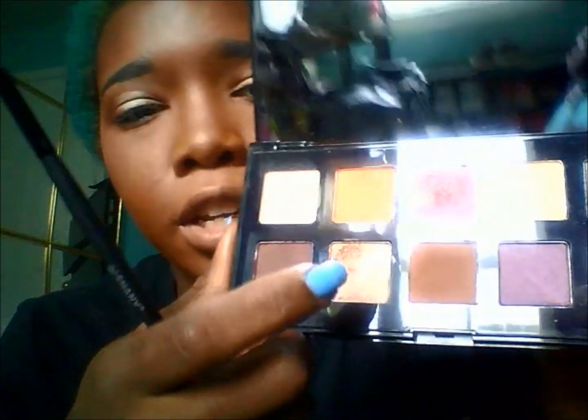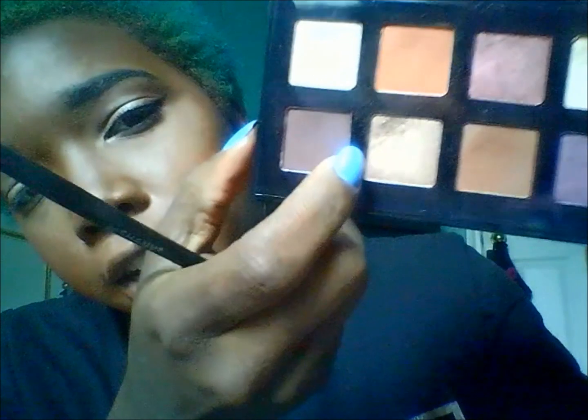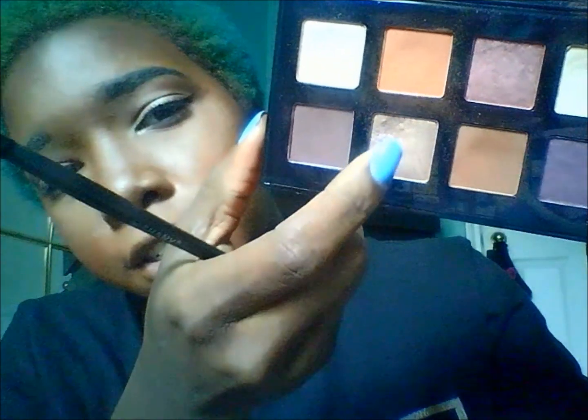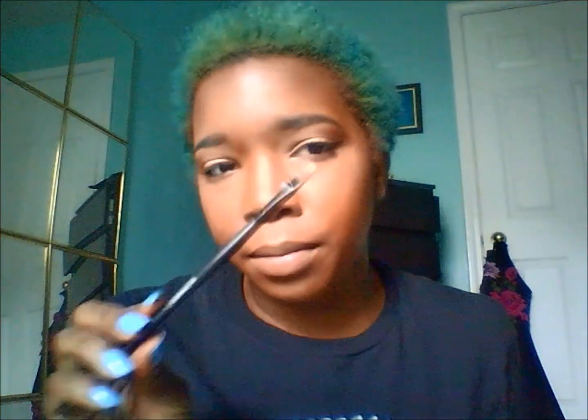Now I'm going to take this gold shimmer shade here, and you can kind of see the color a little bit better. You can see it's definitely more shimmery than the other one that we went in with. And again, I'm going to spray my brush.